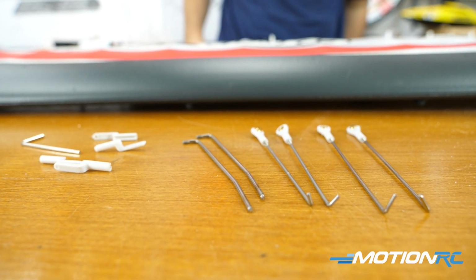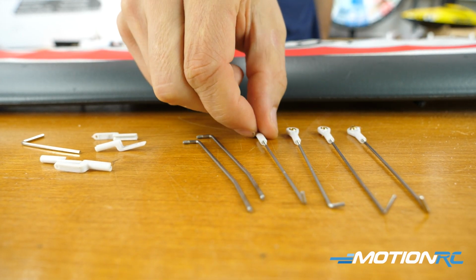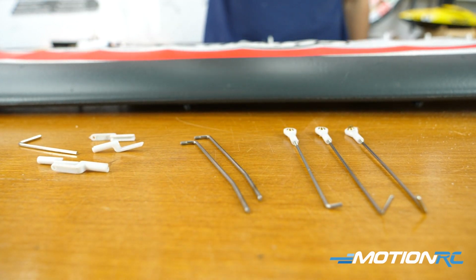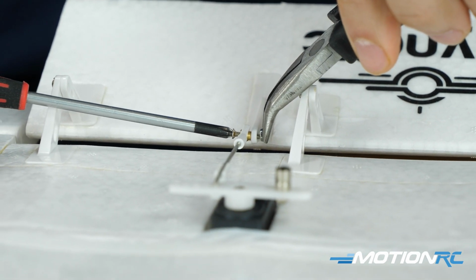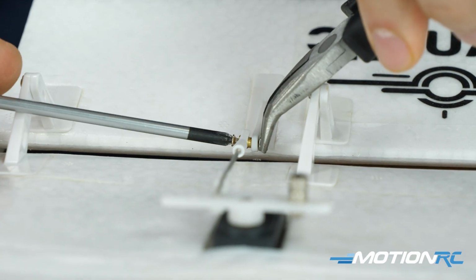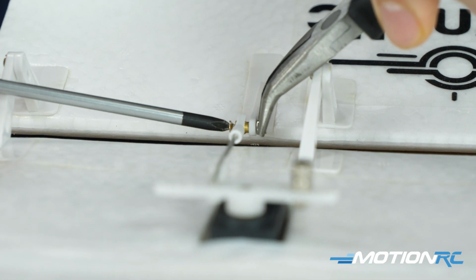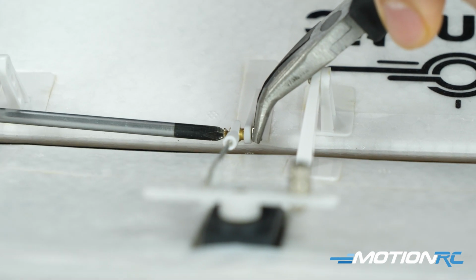So I started with the flap control linkages. It says in the book that you're going to attach it to the inner hole of the servo. Now at this point, you could center your servo. What I did, I like to get them attached, but I don't screw everything down because when I get the model bound up later, that's when I'm going to set all my rates and play around with those things. So right now, I'm attaching everything, but I'm not tightening anything down.